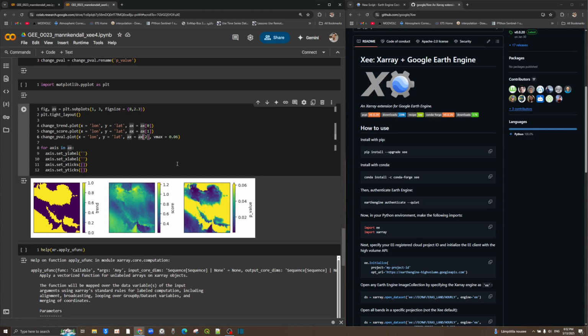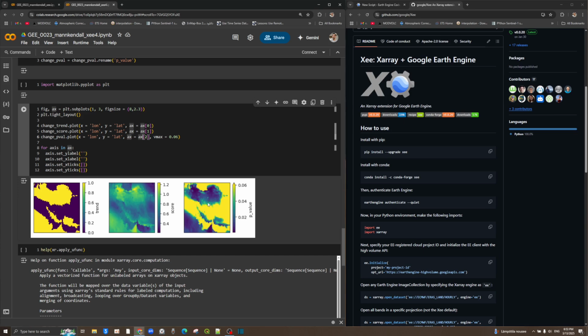In this tutorial, I'm going to show you how to implement Mann-Kendall analysis for spatial trend analysis in the Google Earth Engine platform and XEE library using Python API. You can estimate if there is any significant trend in your region of interest or not, and then estimate the score of the trends for the areas, spatially and temporally.